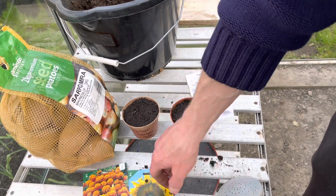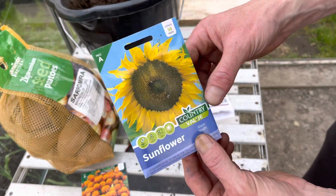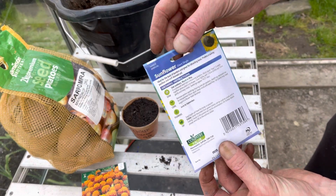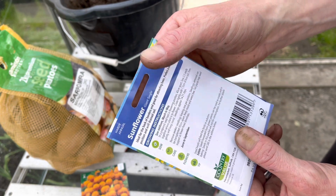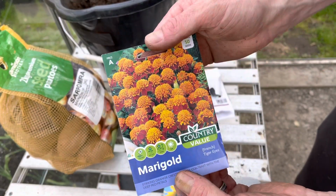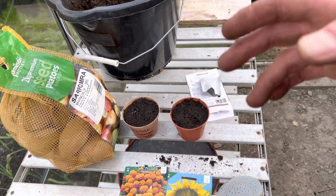I'll get the sunflowers sown. So these are just giant single sunflowers. I'll probably just do little pots, or use the 6-cell seed tray thing. It's the same process as with any seeds really. And the marigolds again, I want to grow quite a few of these, so I'll do them in little cells. So I'll get back to you in a minute, guys, and show you something else.